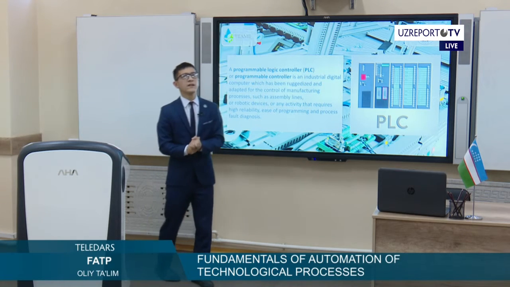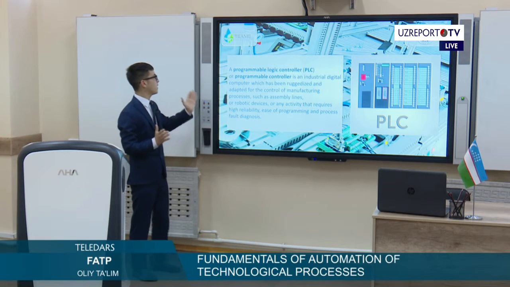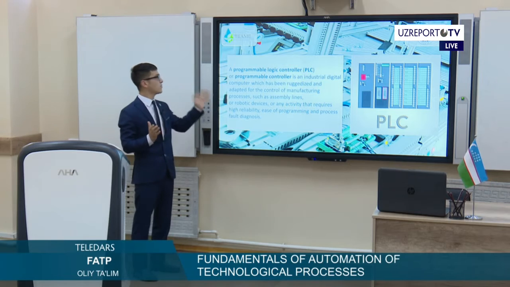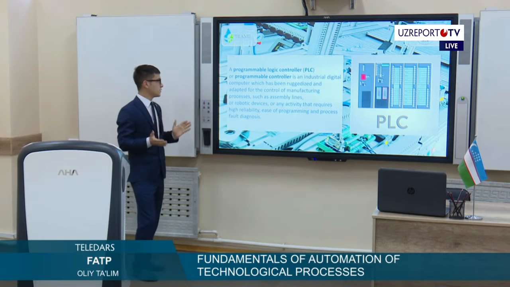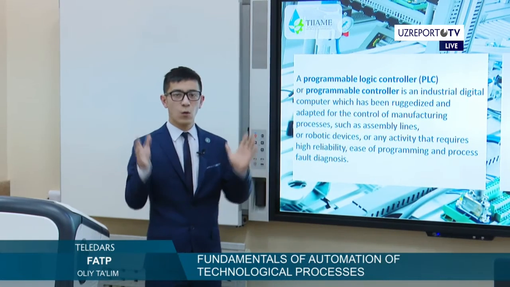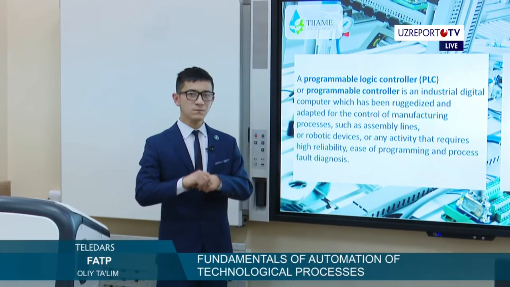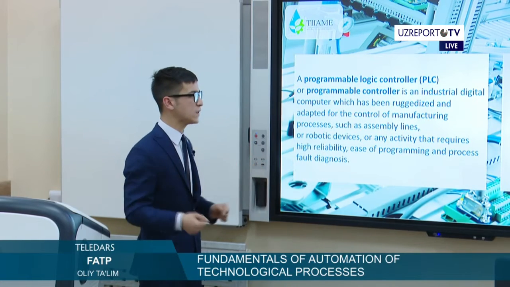First of all, we need to understand what the controller is and why they call it a programmable logic controller or programmable controller. A controller is an industrial digital computer which has been ruggedized and adapted for controlling manufacturing processes, such as assembly lines, robotic devices, or any activity that requires high reliability, ease of programming, and fault diagnosis. This is all based on controlling. With these parameters, it's the best choice to use in technology process.